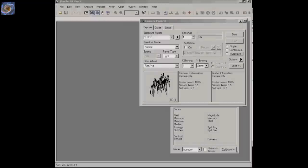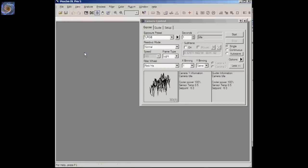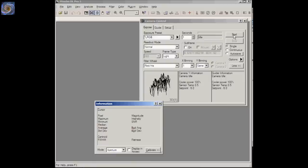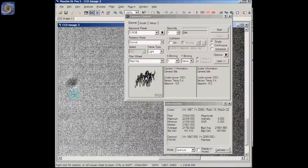You will need about 15 flats each time you go out. Flats can change from day to day depending on whether you accumulate more dust motes in your optics. In this example I'm using Maxim DL, but this is similar to many other capturing softwares. First, click View > Information Window. We need to make sure we're not overexposing our flats — you should reach an average reading of about 20,000. Adjust your exposures until you're close to this value. After your exposure downloads, hold the cursor over the image to read the average in the information window. In this example I'm reading close to 21,800 — close enough.